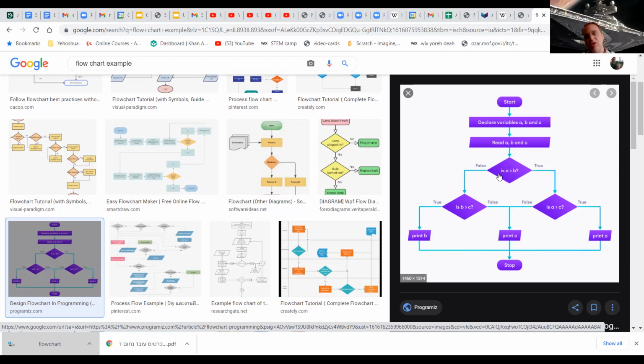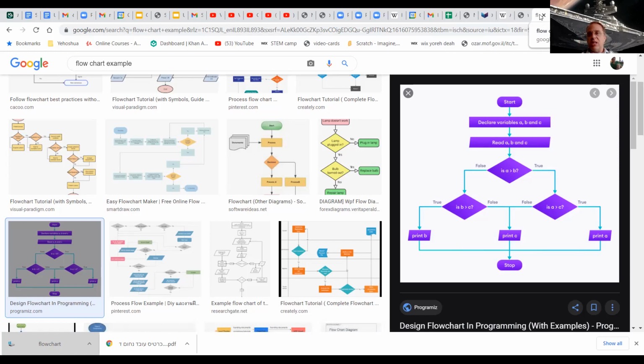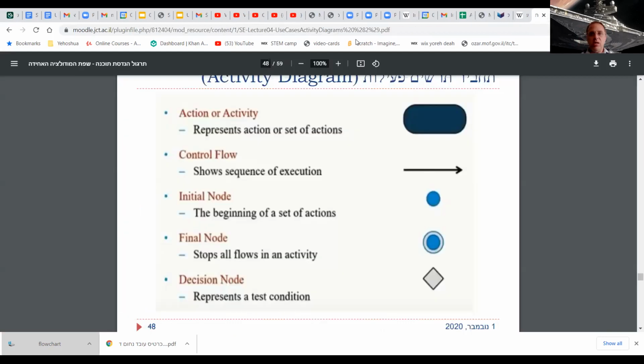Just because you don't get bothered by having to think about how do I do that in this language. You first solve the problem in a mathematical way. This is like a mathematical way. So that's a flowchart. So we're going to see that the things that we're doing here are the same.